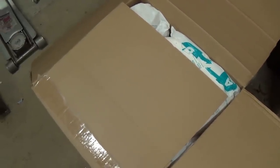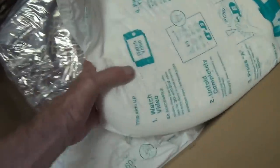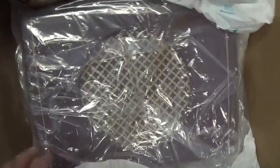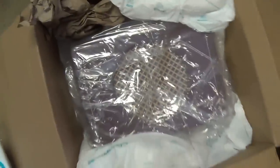After a nice restful vacation, we're back in video production and opening some boxes from very generous viewers. This one came from Jim Robinson in Illinois, beautifully packed by FedEx. And lo and behold, it looks to me like a really snazzy Kalamazoo amp. I can't wait to get it out of the box.